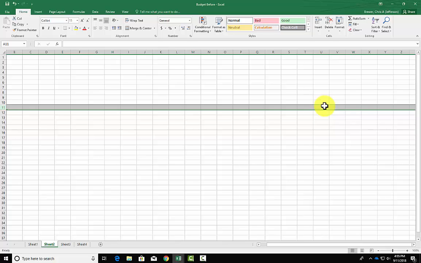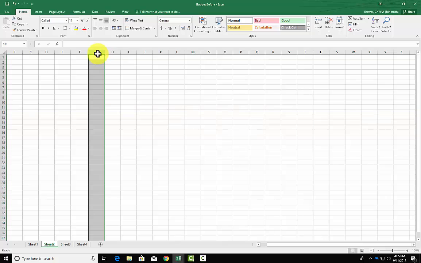So you're going out to ZZZ, because I think it actually starts running into three letters. So it can go all the way here. And if you select this column, you're selecting the column all the way down to 17,000 or however many rows there are in a spreadsheet. Okay, so that's selecting a row or a column.